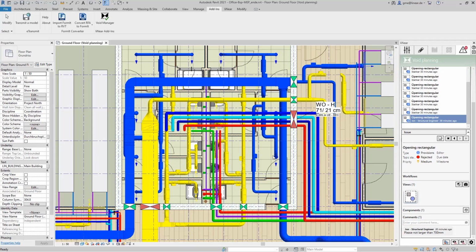Now I can develop alternatives for the rejected voids and send the new proposal to the structural engineer for another review. We go through this process until a solution is found for all collisions. By coordinating directly in the model, all parties involved have identical information and can thus perfectly work together in the model to get a common result. This is workflow instead of workaround.